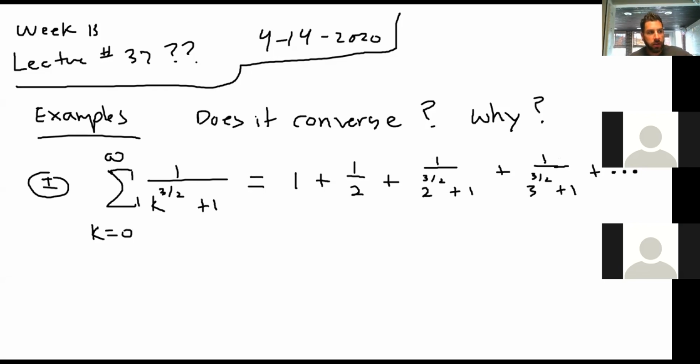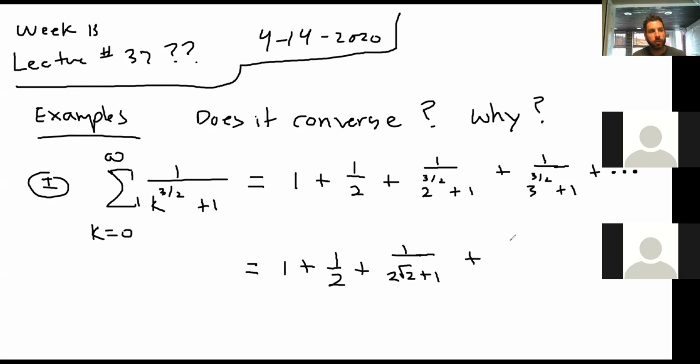Now, of course, you could go to a calculator and find out what each one of these are, but that's not important. What's important here is we're just writing out the first few terms to see what it is. I guess you could do this if you wanted. You could say, okay, what is 2 to the 3 halves? Well, maybe some of you, when I was a kid in school, we practiced those kinds of things. You guys might not have. 2 to the 3 halves is the same thing as the square root of 8. And so really, if you wanted, you could write this as 2 root 2 plus 1, if you're familiar with that.